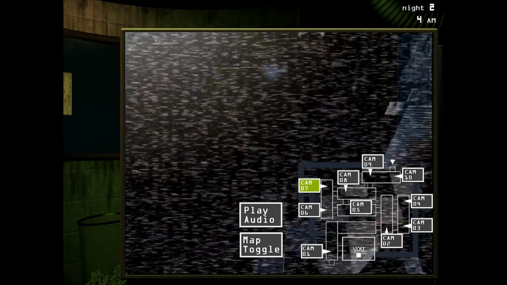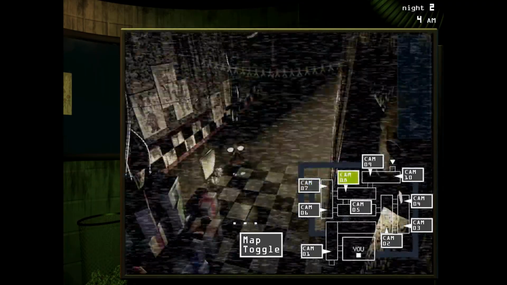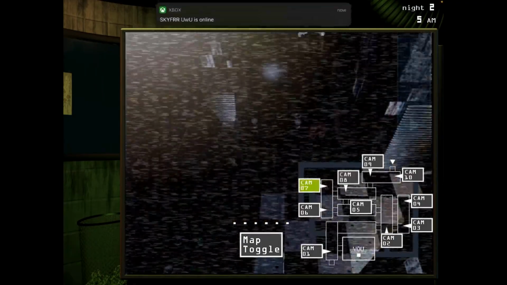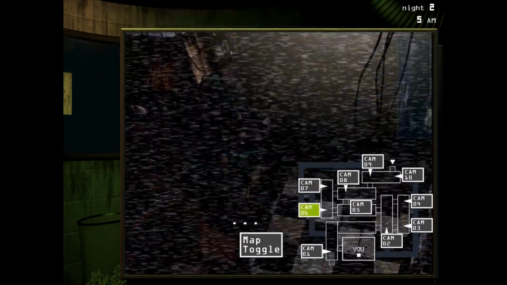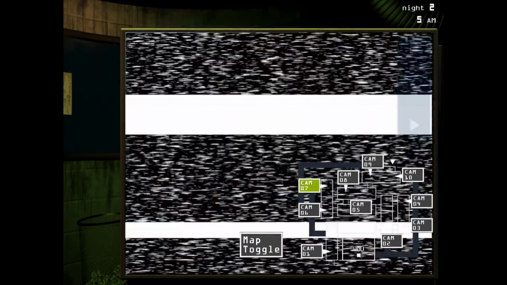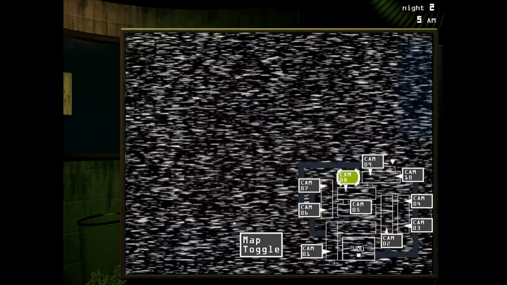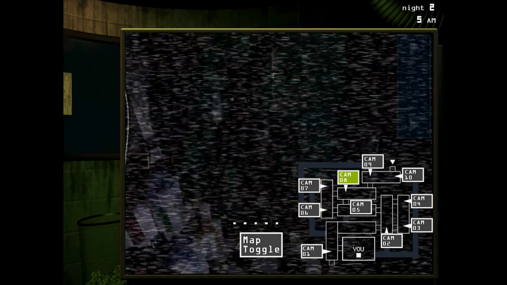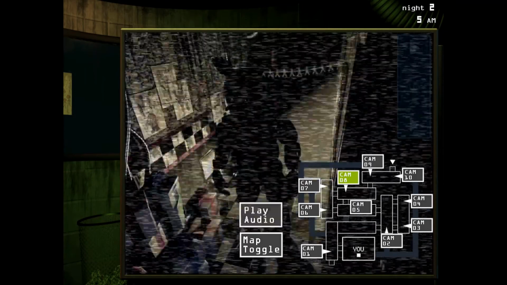Okay, now play audio at cam 8. Played audio at cam 7. Now he's at cam 6. So now he's back to cam 7. That's good. Now play audio on cam 8. Hello. Now he's back in cam 8. That's pretty good. Now you just jump him back to cam 9.